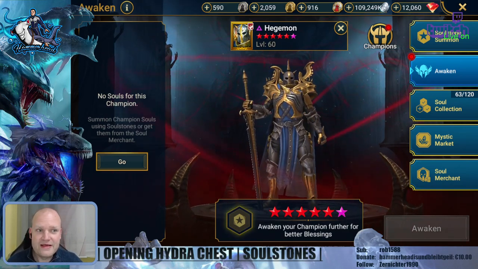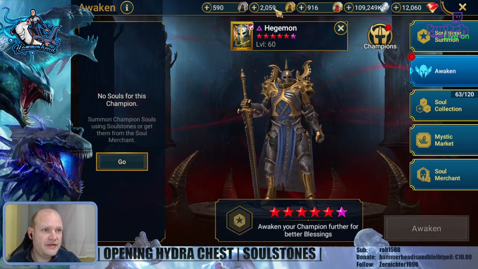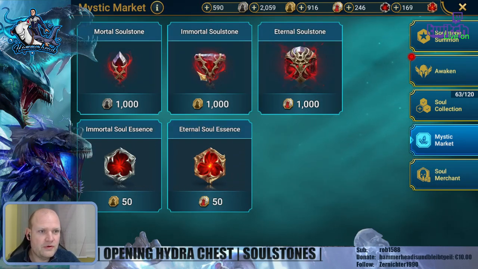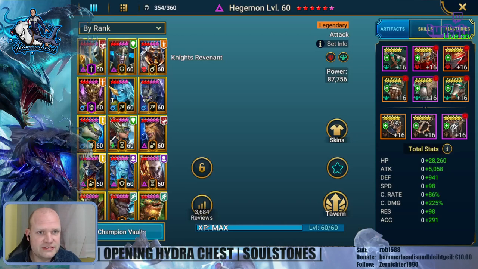And yes, why not? The two K coins that I have, I do not spend on getting some more Immortal Soulstones, because I have to raise up my Immortal Soul Essence, because I have to raise my Rotos to 4-star to get the 25% for the crit damage additionally.